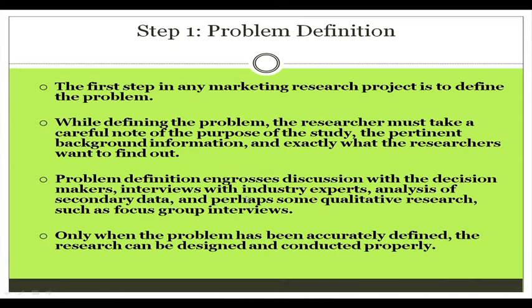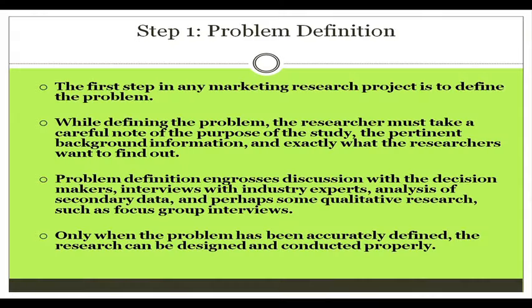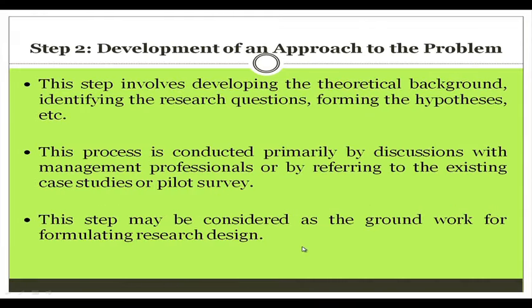And this may require some discussion with industry experts. It may require analysis of secondary data, as I said. You may not have any secondary data also. Then in that case, you conduct focus group interviews with the respondents, and by that you can gain some knowledge. You can go for in-depth interviews with a few respondents and try to find out what could be the probable area of problem. From there you have to define your research problem very accurately.